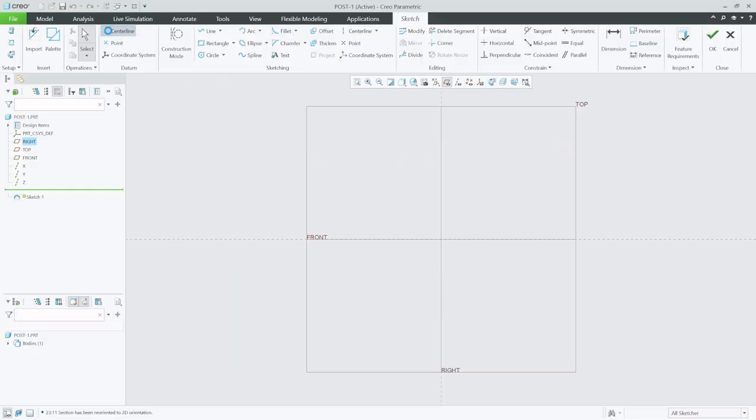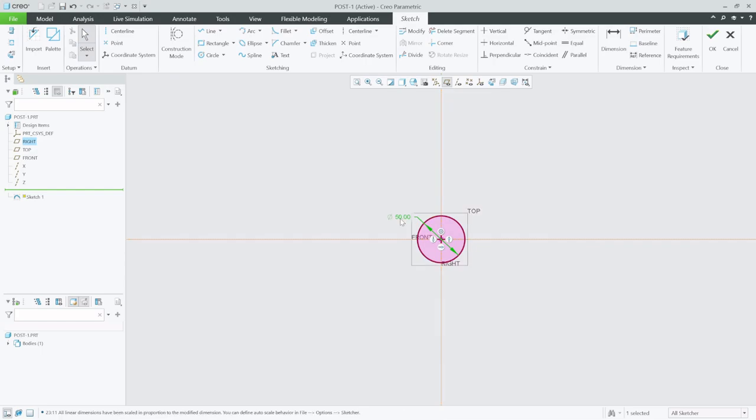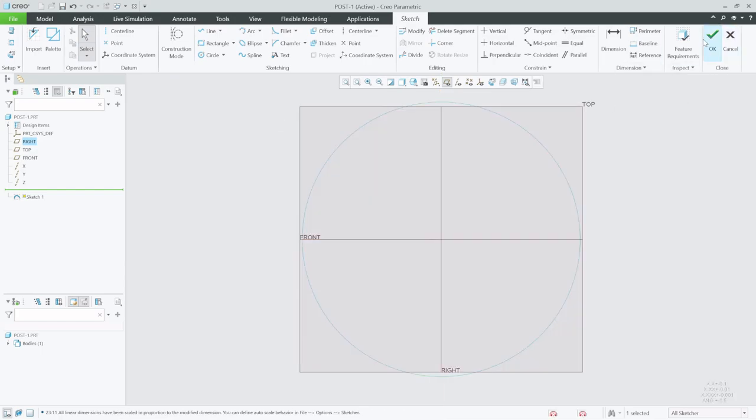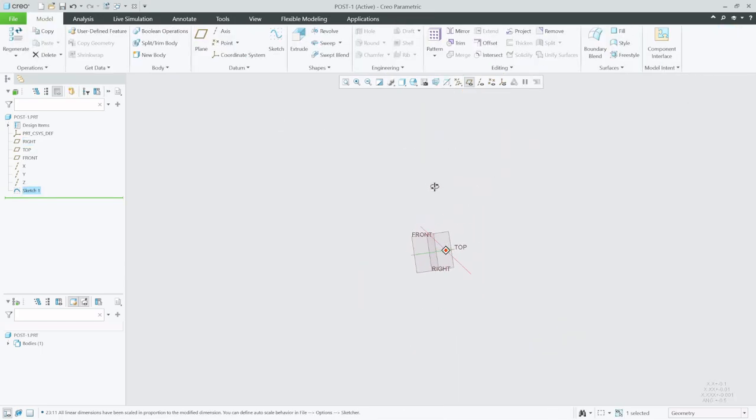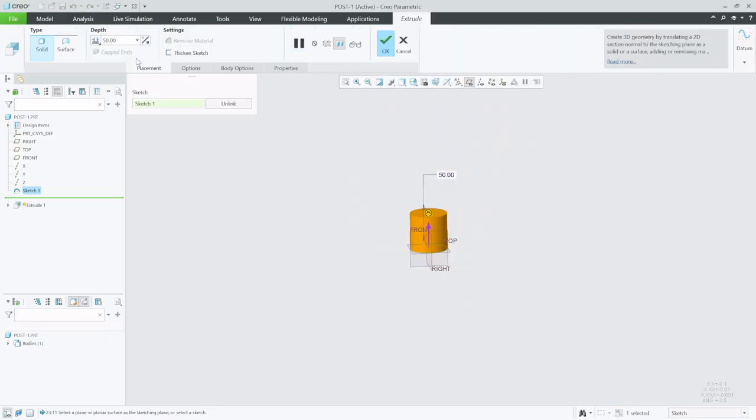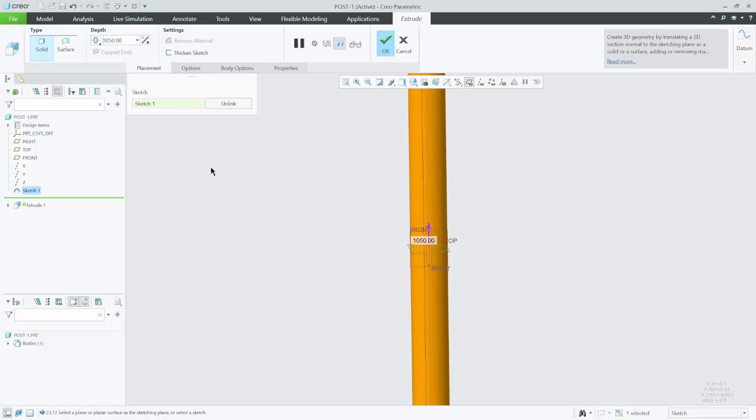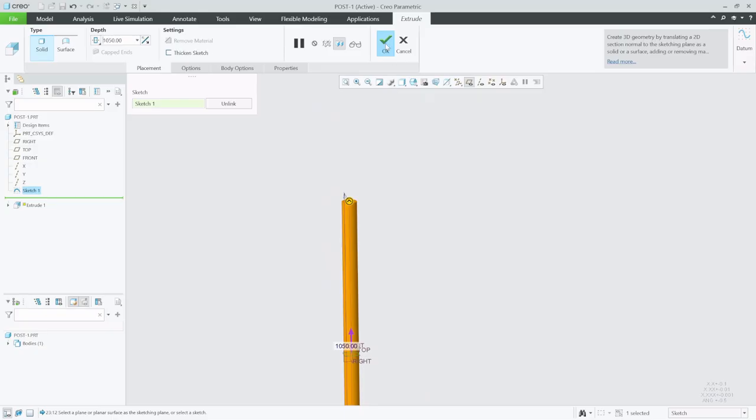We are going to put in our center lines. Draw a circle. We are going to make the circle 50. We're going to say okay. Then we're going to extrude symmetrically. We're going to make it 1050. Okay.